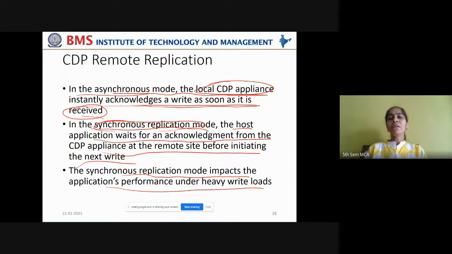That is why the response time is large in case of synchronous replication, but it provides near zero RPO. But in asynchronous mode, though the response time is less, it will not promise near zero RPO. There is always a danger of losing some amount of data because of the large RPO that is encountered in asynchronous mode.